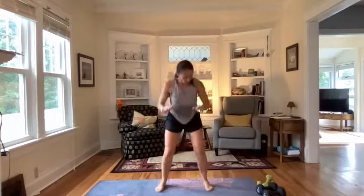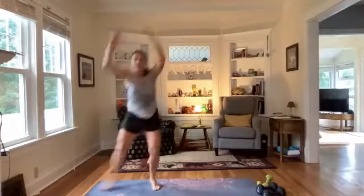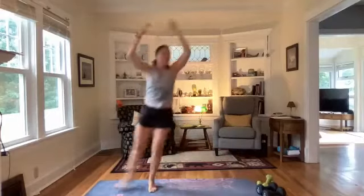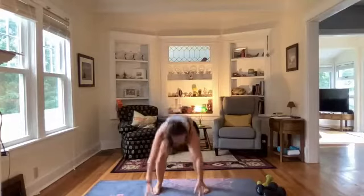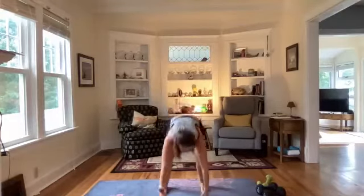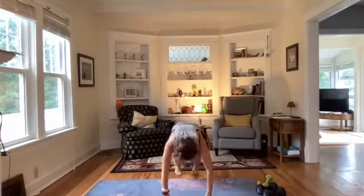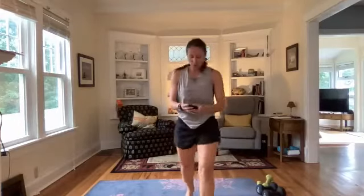3, 2, 1, dribble, dribble, shoot. Right moves, then left. This one included. Here we go. 3 seconds here, and then we lateral lunge. Here we go, let's go. Finishing strong with the team across the country, getting it in before a lot of the world's awake. Last move is burpees, or lunges and squats. Thank you so much for joining today. We have 5, 4, 3, 2, and 1. Step touch. Whew.